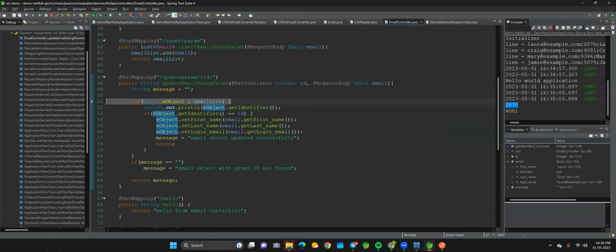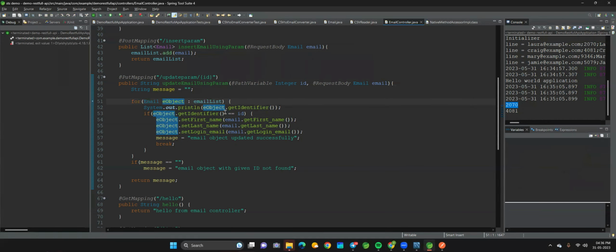What should we do? If you convert it to a primitive type, it will work.